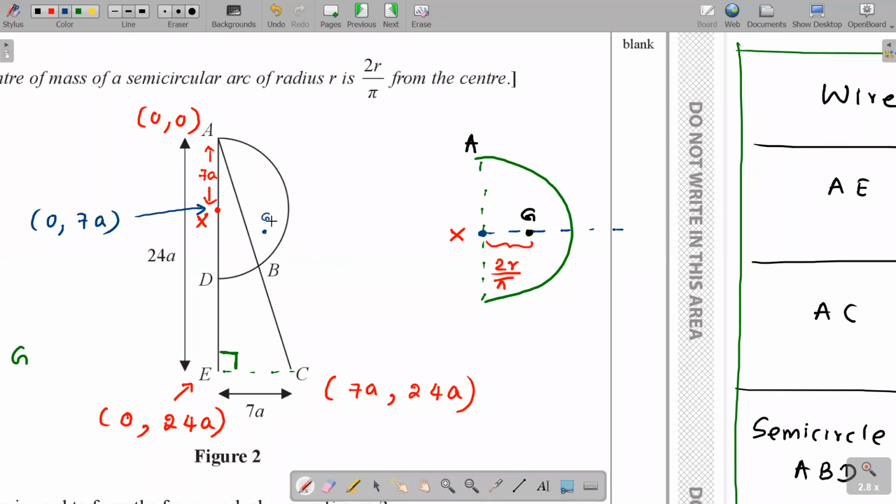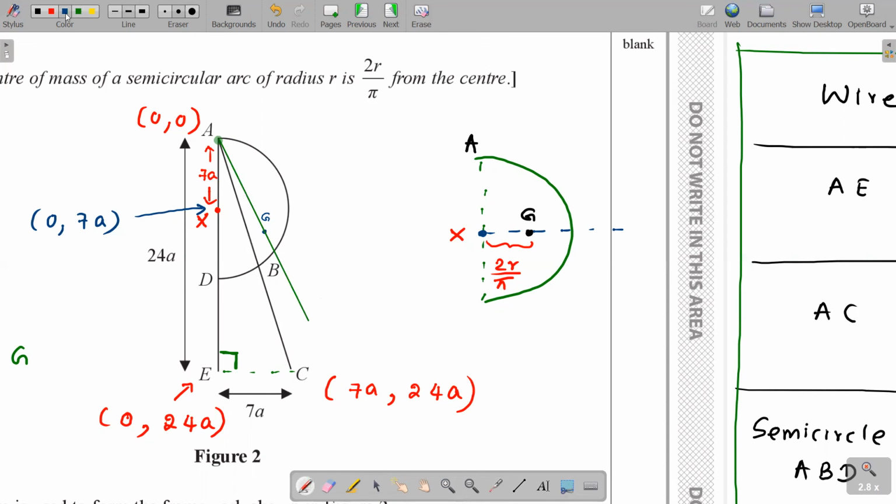So when you hang from A, what is the theory when you hang? The place where you hang and the center of mass of this entire object, the line that you join between these two, that line becomes your downward vertical. So I'm not sure whether this G comes in here or whether it comes out here. So we'll have to calculate the magnitude of the angles and we'll decide that.